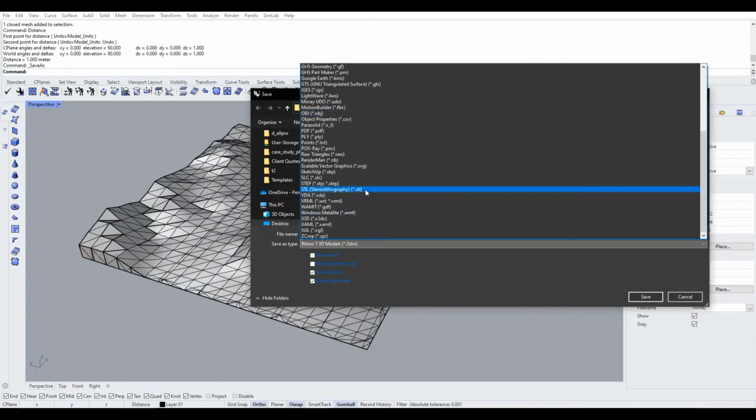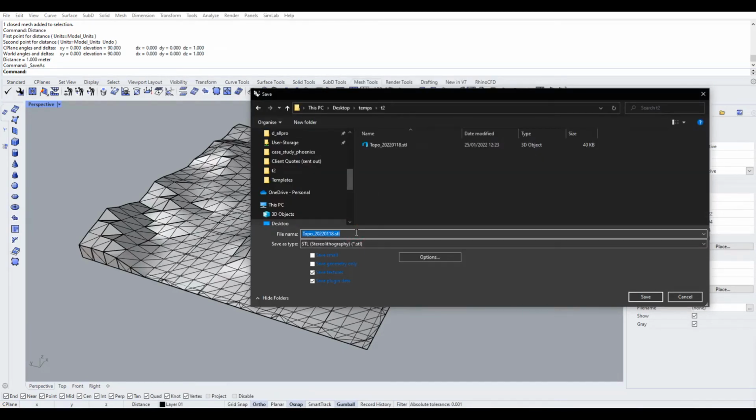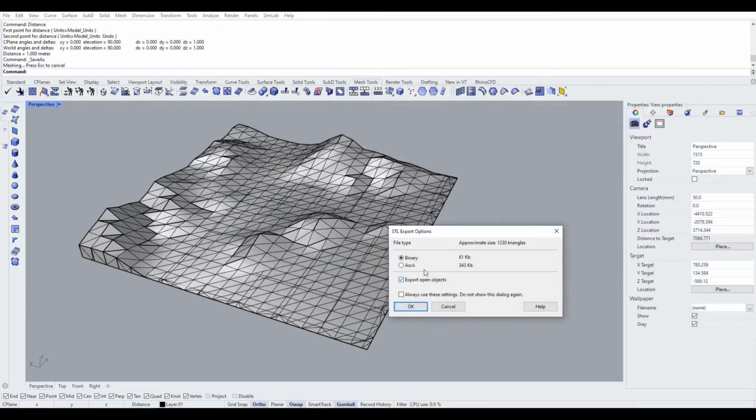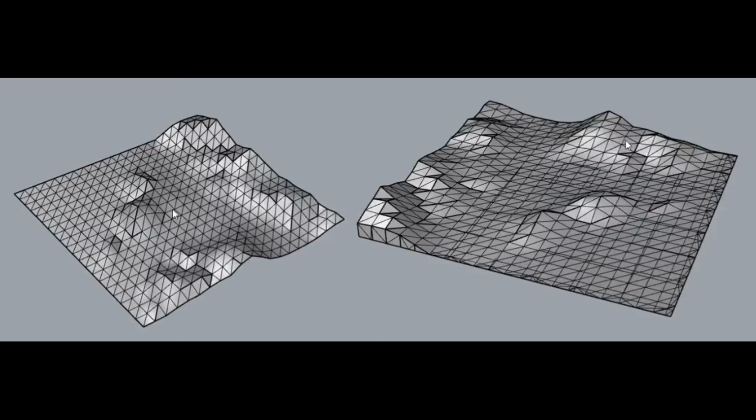It is worth exporting the STL as an ASCII file at the end. On screen, we can see the open and the closed objects side by side.